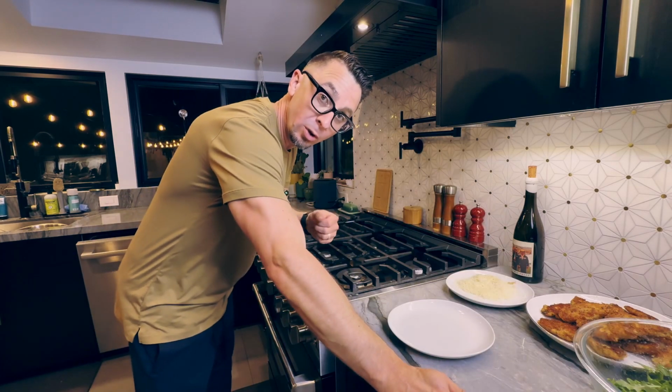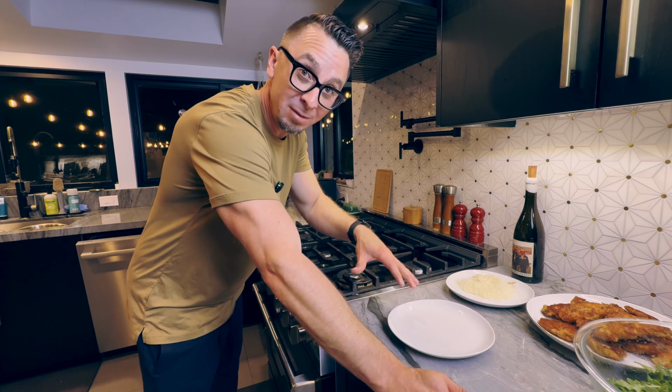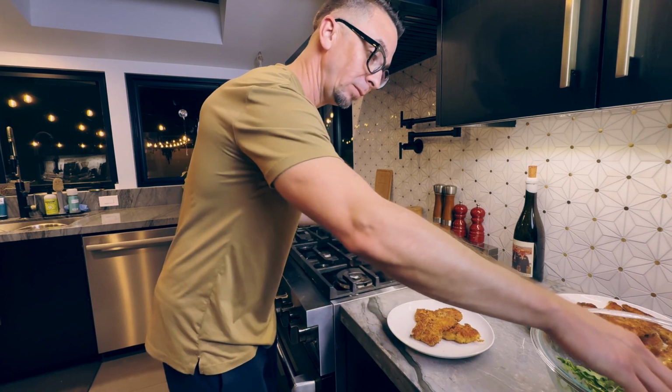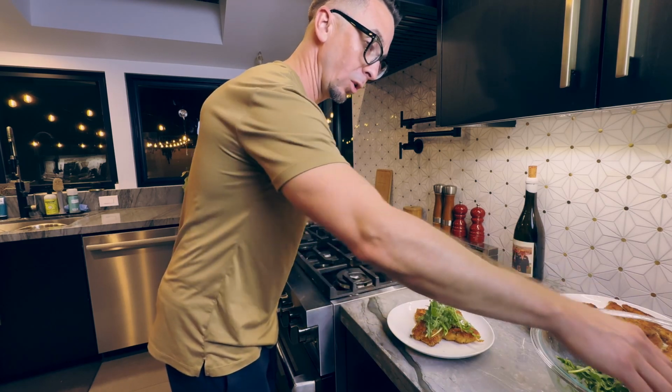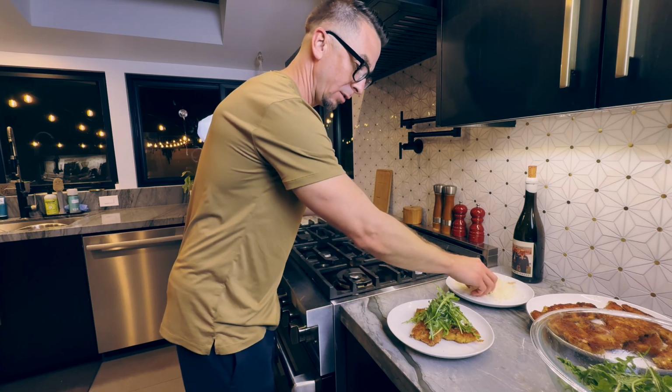You know, we eat as much with our eyes as we do with our mouth, and if you don't make it pretty on the plate, it's kind of like making love with the lights off. The plating is like lingerie. We're not going for crotchless panties here. We're going for like that tasteful black thong.